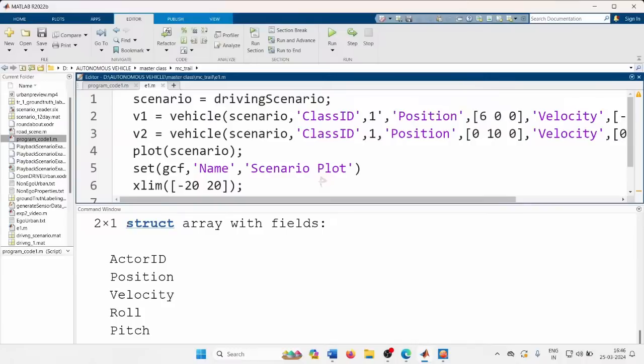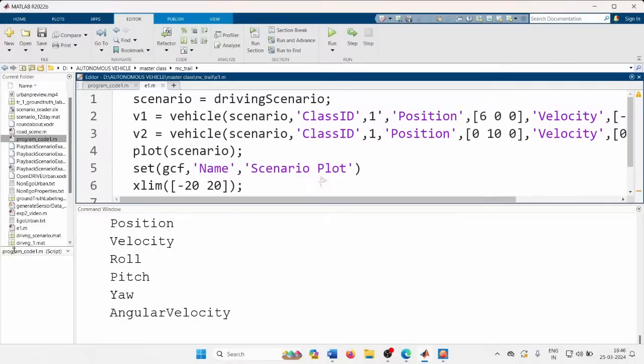This output ap structure is a structured array containing the information: the actor ID, position, velocity, roll, pitch and yaw angle, and also the angular velocity. Each structure in the array provides detailed information about a specific actor within the scenario. That makes it easy to access and analyze the pose data of all the actors collectively.